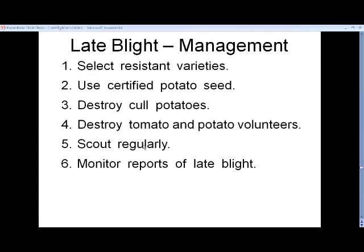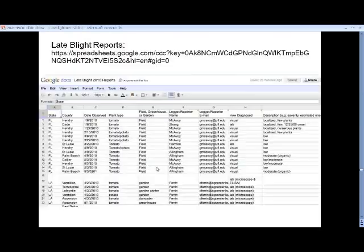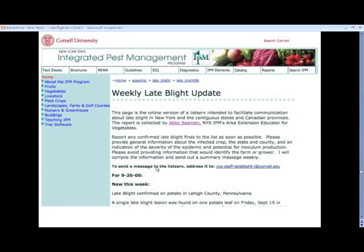You want to scout regularly for late blight, as Sally pointed out. Another thing to do is to monitor reports of late blight so you know where it is occurring. Extension bulletins will have this information. There's a late blight report sheet up on Google Docs where anybody can log reports of where late blight's occurring. And you can see where reports have been so far this year.